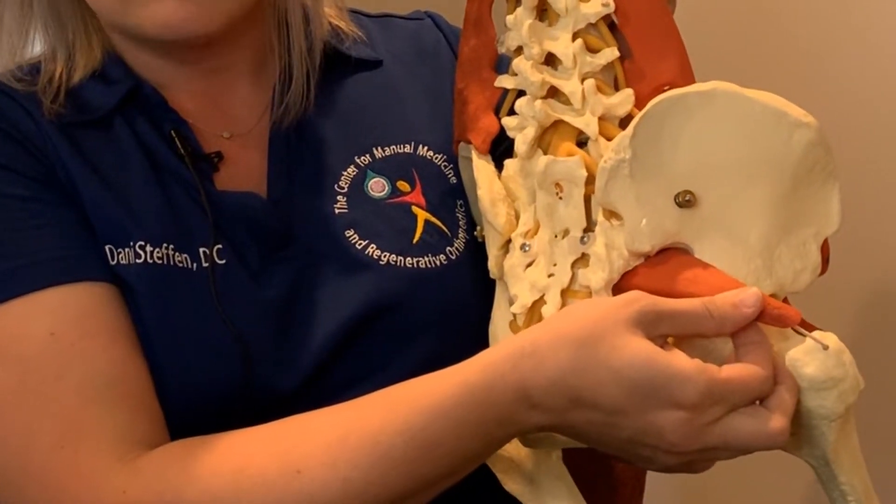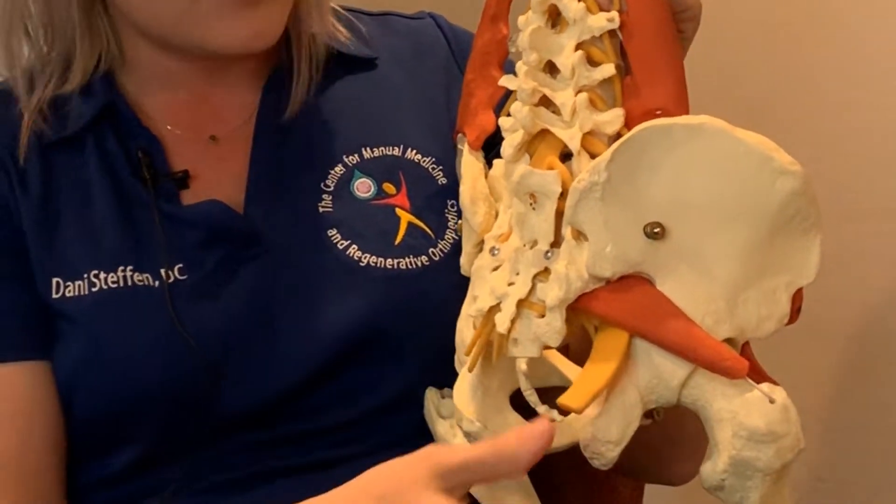Then we also check muscles, ligaments, and some of the soft tissue. On the back side, some of the sneaky muscles involved — if you can see this little piriformis — a lot of women who get that sciatic pain or that burning feeling down their legs, it's because of this nerve. The proximity of it is so close, it makes sense. We assess it whether through pin and motion of your leg, or sometimes just a nice little sweep or exercises.